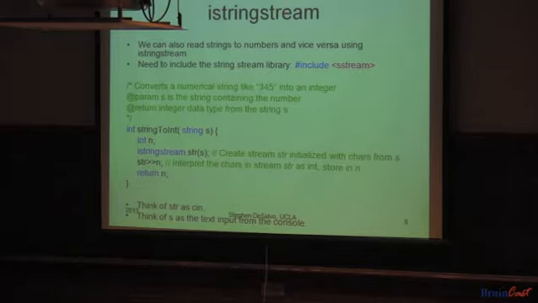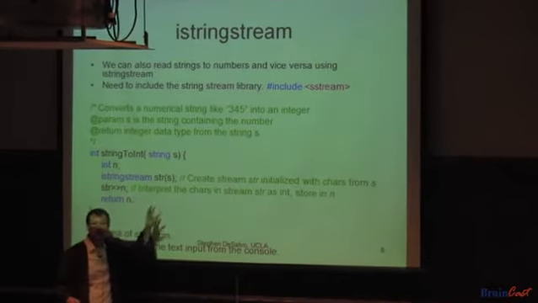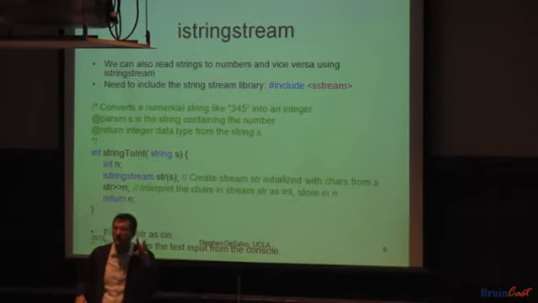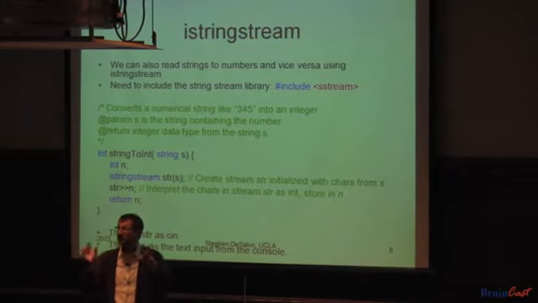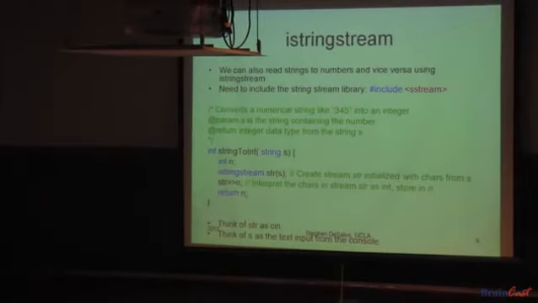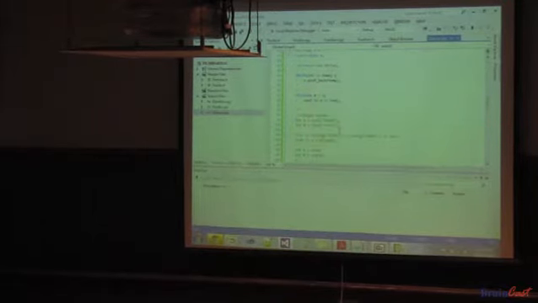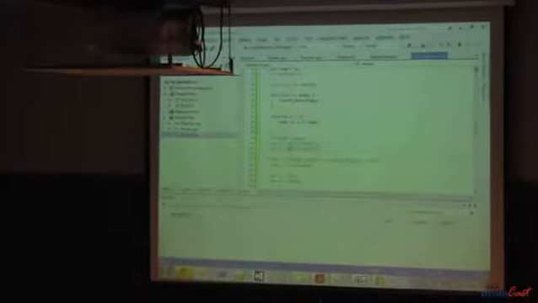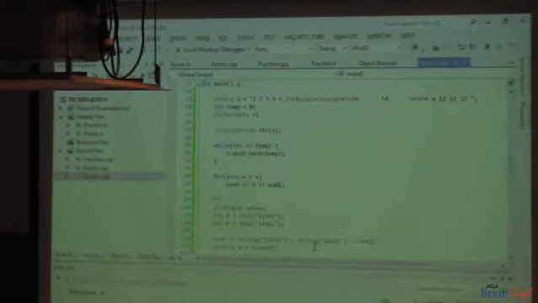Okay, so let's recall the istringstream. Remember, if we want to convert a single set of digits to an int type, or convert an int value into a set of digits, there are two functions from the standard library. I believe these are new in C++11. We looked at them last time. One of them was stoi, or in other words, string to int. And the other one was the function called to_string. These are part of the standard library, and they let you go back and forth.